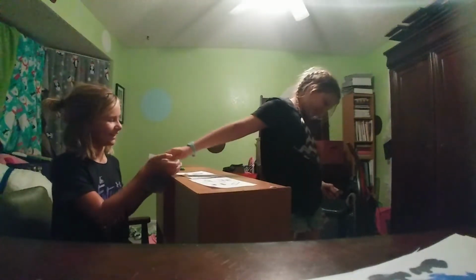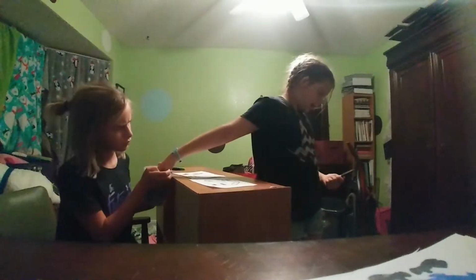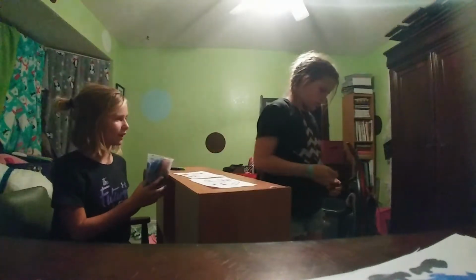Oh boy. Haven't we, you already used this black? No. I already used this black. No. Yes, I used it black. Mm-hmm. On the parrot. Oh, pink. Pink, we're picking three or four?